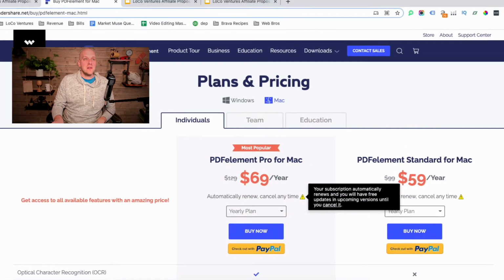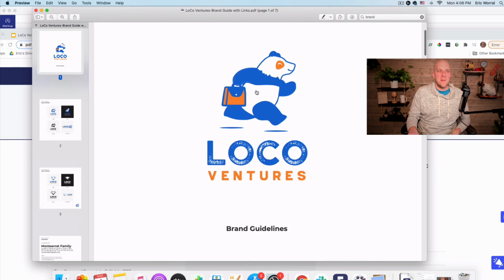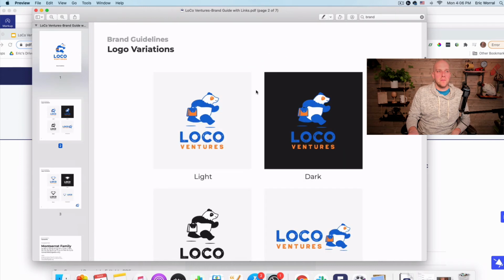And then the last thing I wanted to show you too is if you now click on this bear, what it'll do is it'll take you to page 2. So you can see how that works as well, which is very helpful if you're trying to create a table of contents or just make a document more fluid and easy to navigate.